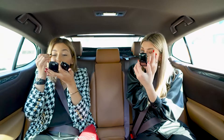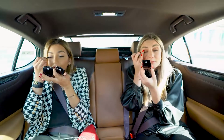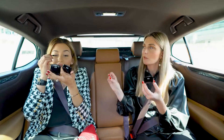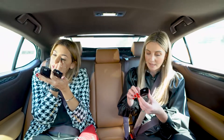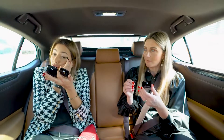So any makeup mishaps you'd care to forget? I try not to leave the house without at least concealer. So what are your must-haves, your top five products? Because as a mom I always have dark circles. I can't see them today! I love this - I don't have to apply eyeliner. Concealer is number one.